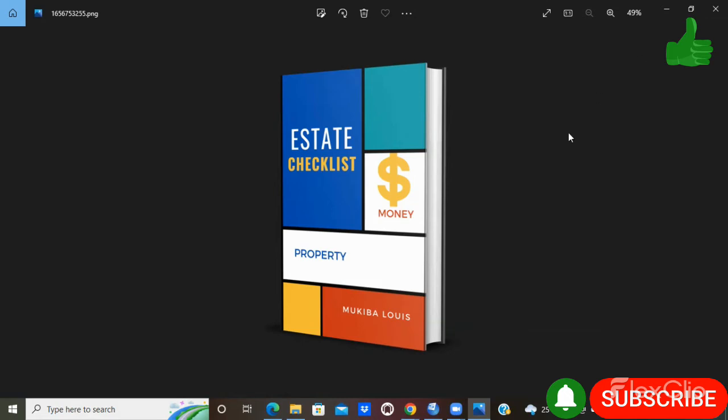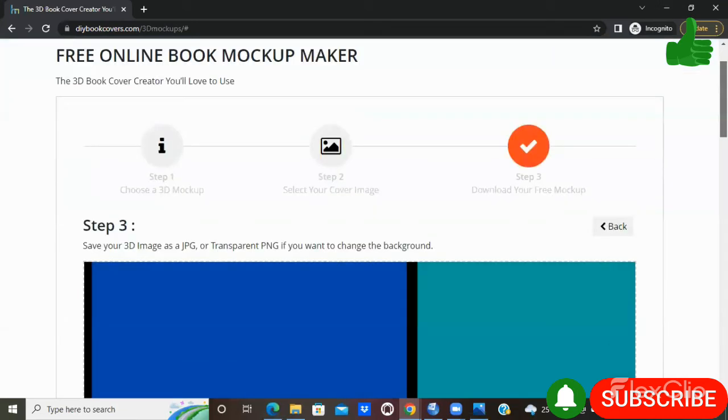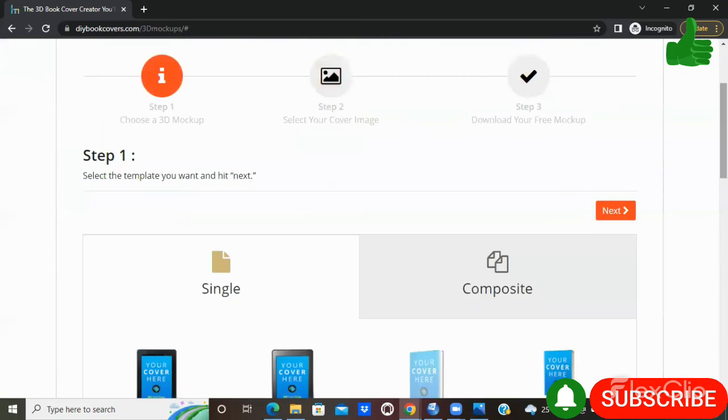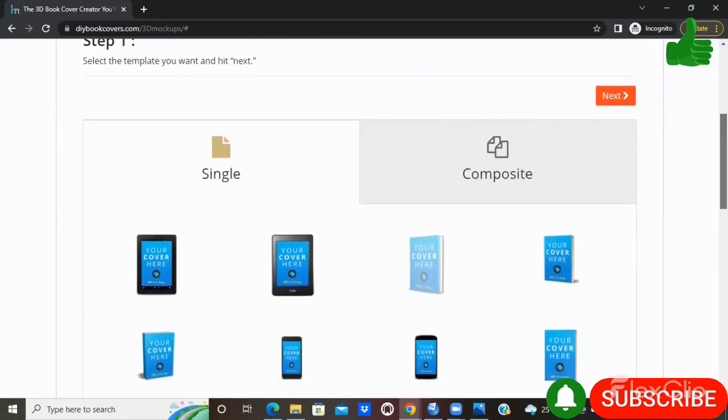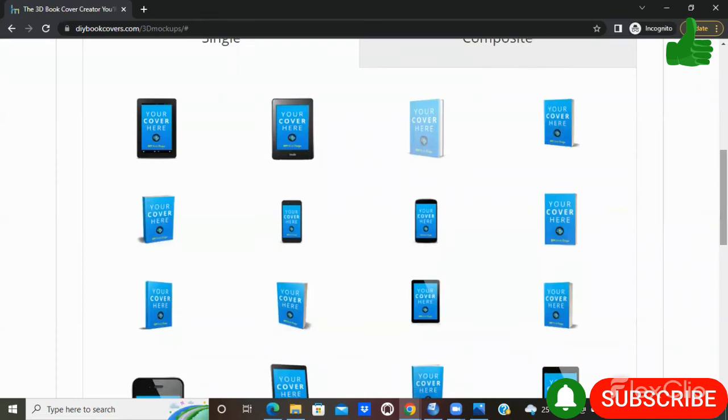Let me just show you one more option that's available. So we're just going to hit the back button. And just as before, we can go through the various options.